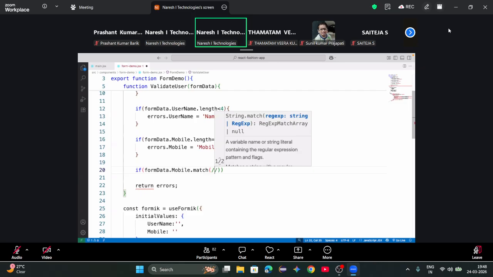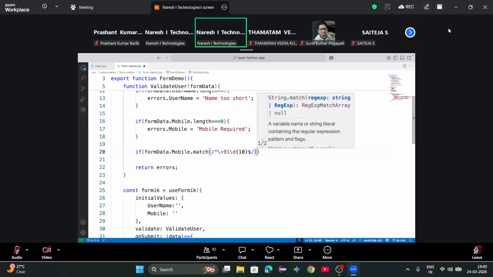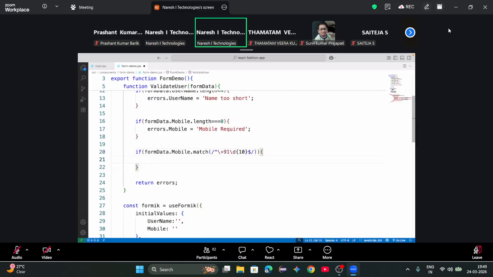What is it? Caret, slash plus 91, slash d, 10 digit number and dollar. You know, a regular expression is defined in double slash and the expression starts with caret, ends with dollar. That's a general thing. And if it is matching, then what should happen?